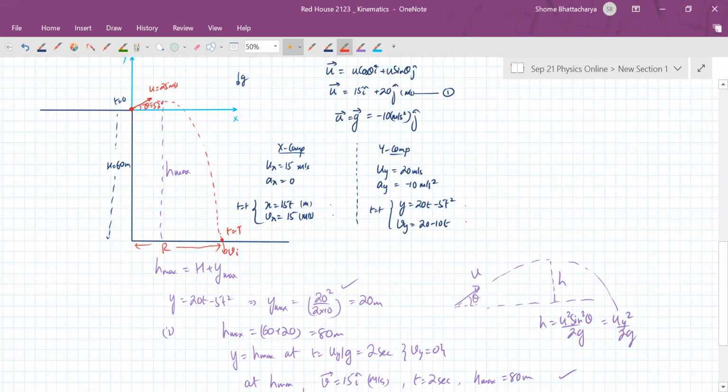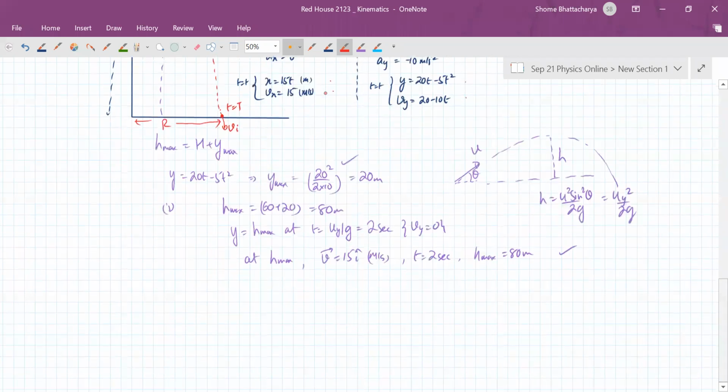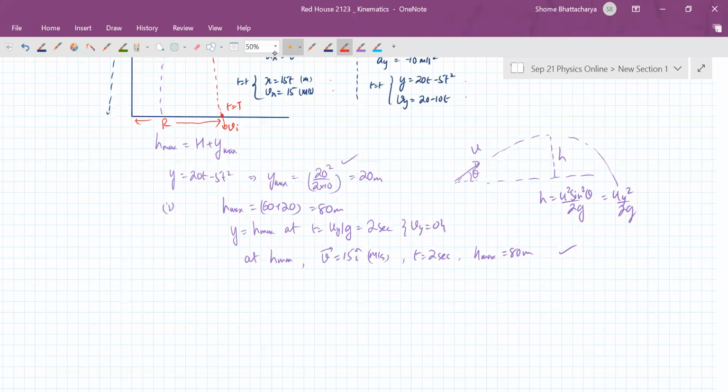And what was your starting point? It was your origin here. So what is the y coordinate of this point? 60. Minus 60 beta, because y axis is upwards, no? So that is the thing that you have to adjust now, because it's from an elevated point. Yes, very good. That's correct.